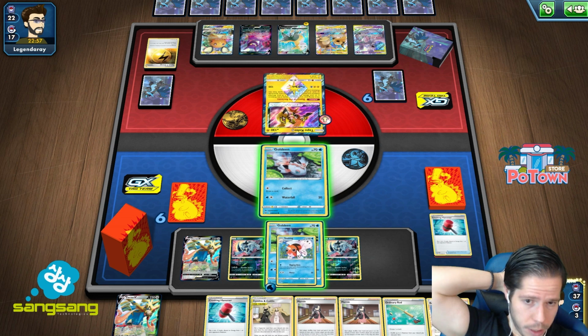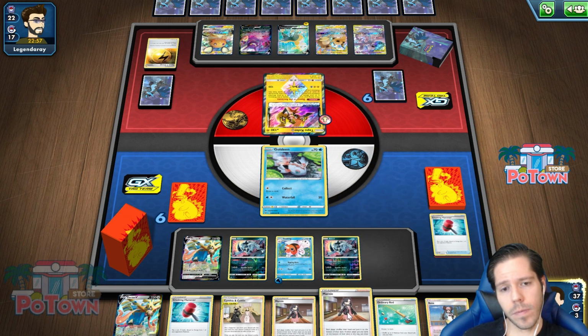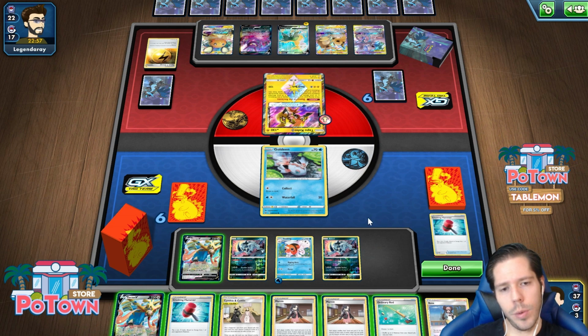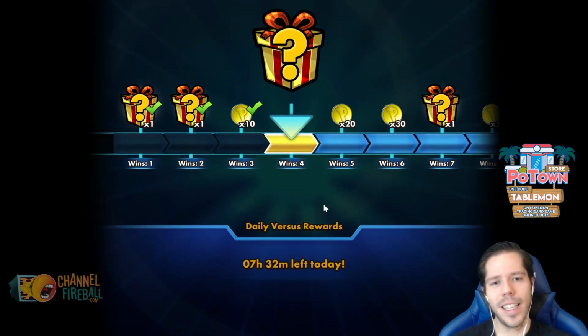And so I kind of want to thin, but I also don't want to play anything here. Maybe I do want to Marnie. Well, do I? Do I want my opponent to do stuff? Maybe I don't. Okay, well, that worked.